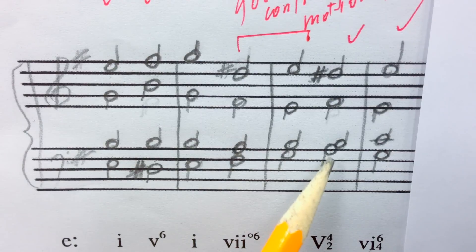Okay, let's look at the next chord, the 5-4-2 chord. This chord is a chord that has the notes of the dominant triad plus the added 7th. So in the key of E minor, the notes of the dominant triad would be B natural, D sharp the leading tone, F sharp.